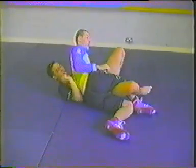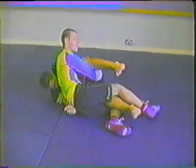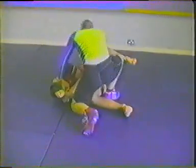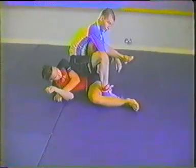He starts to get onto his side. I catch his leg here so I can't get all the way around, but he's too far away for me to drive him back. I'm going to come onto my knee, here, hand on the head, on the foot, I just step over, I need to sit on the hip.